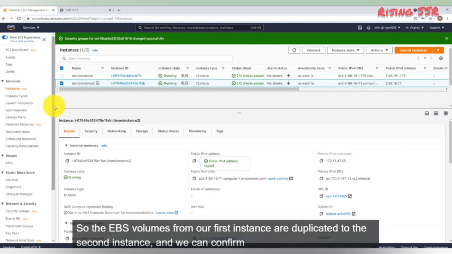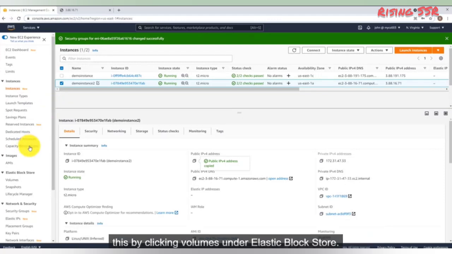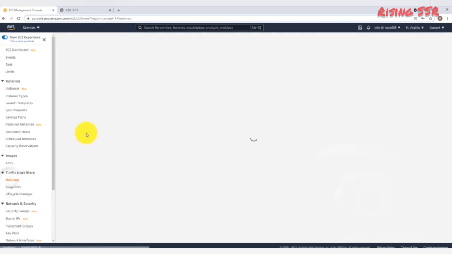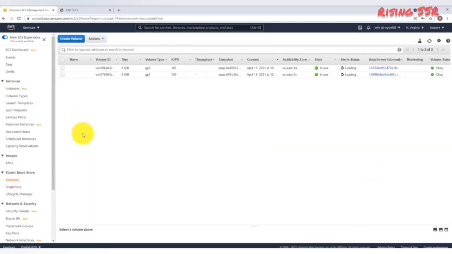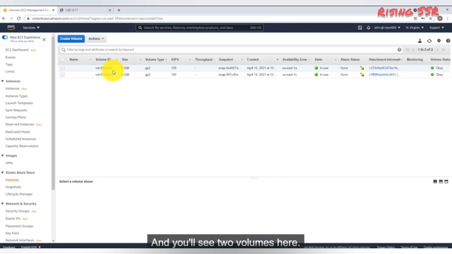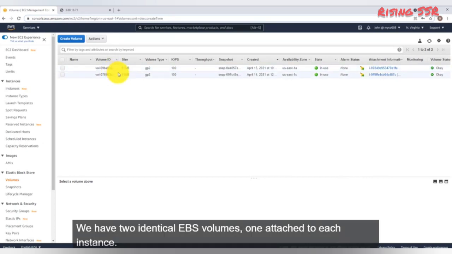So the EBS volumes from our first instance are duplicated to the second instance, and we can confirm this by clicking Volumes under Elastic Block Store, and you'll see two volumes here. We have two identical EBS volumes, one attached to each instance.